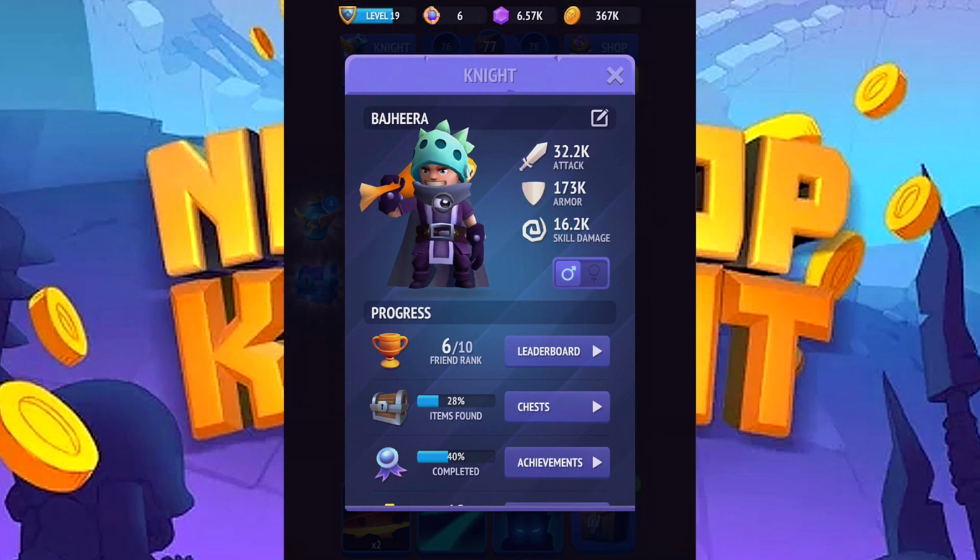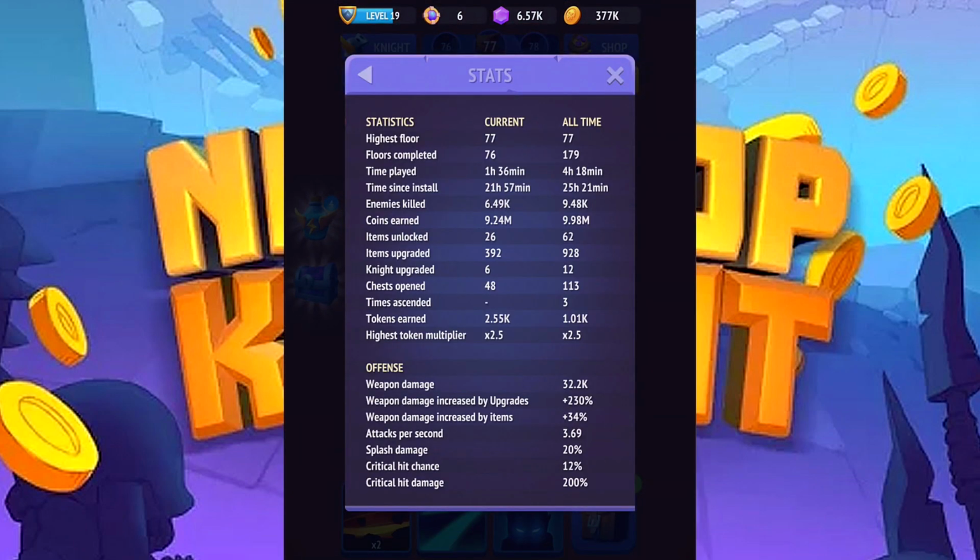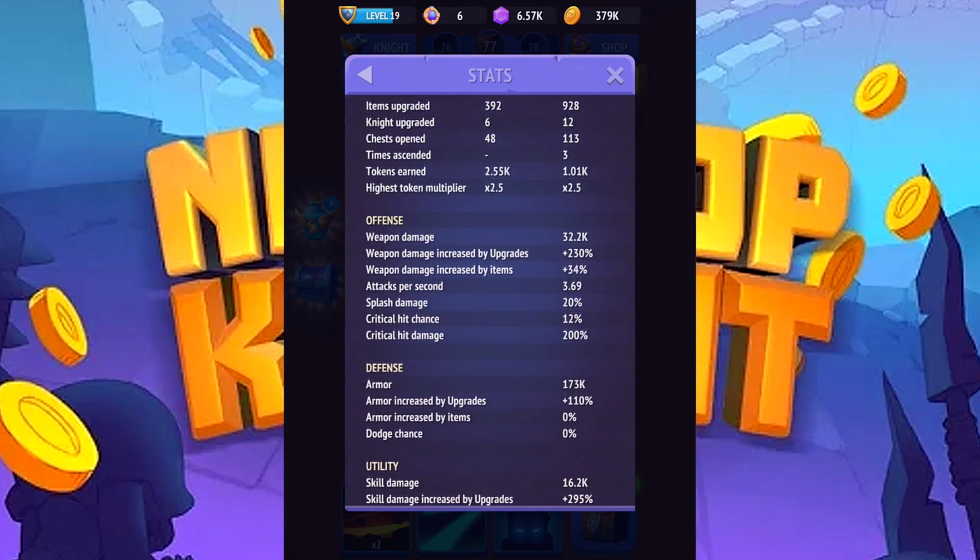So I'm going to get into a little bit of gameplay. I'm showing you a character that's a little bit into the game, but it's going to give me a chance to explain to you what's going on. So obviously you have three main stats, right? You have your attack, armor, skill damage. Aside from that, if I wanted to go to my stats, you have a whole bunch of stuff like critical strike, obviously, critical strike damage, weapon damage, all those kinds of things.